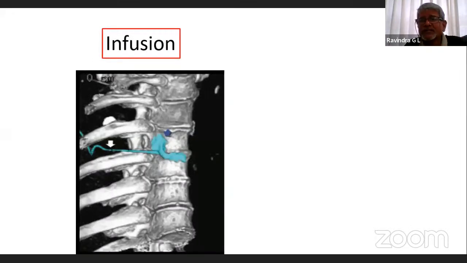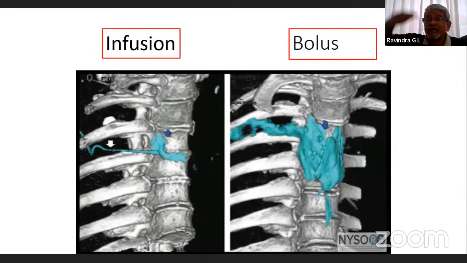One of the most important disadvantages of infusion is that when you give it as an infusion, we are injecting it at a rate of 12 ml per hour, which is a very low rate of infusion, right? The pressure with which the drug is injected into the epidural space is very low. So most of the drug escapes through the most proximal hole of the epidural catheter and just stays there. It does not spread, unlike the boluses, which spread nicely. So in infusion, the spread is less and very large doses are required.